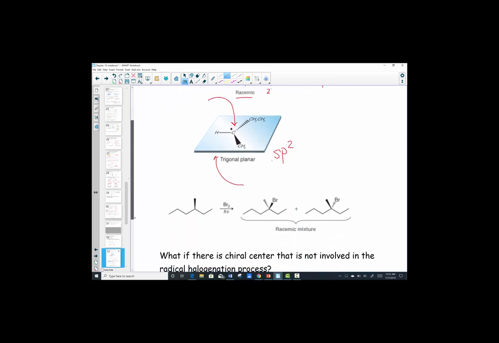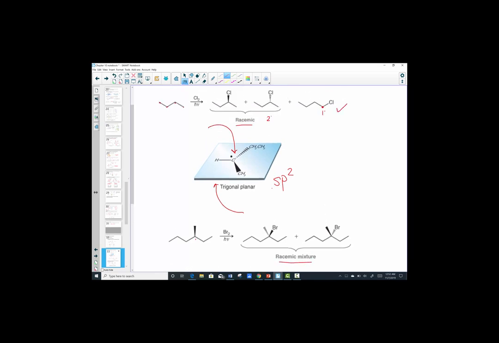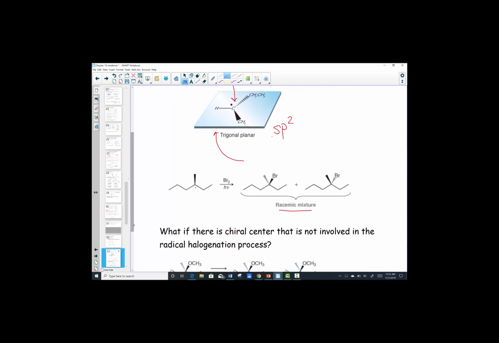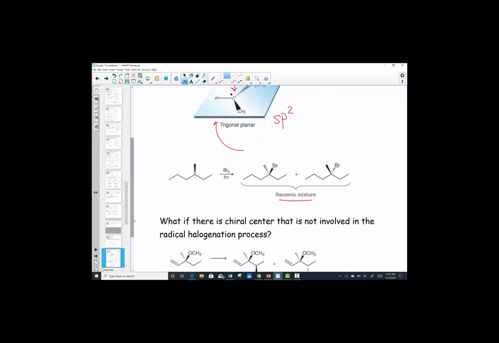And the same is true even for bromine. At an already existing chiral center, the bromine can add from the top or the bottom, creating a racemic mixture. But notice what's missing for the bromine is that there's none of that primary position. Bromine is much more selective. They both will form stereoisomers. Chlorine and bromine both form a mixture of configurations, but chlorine will also form, in a pretty good yield, the first or primary position as well.